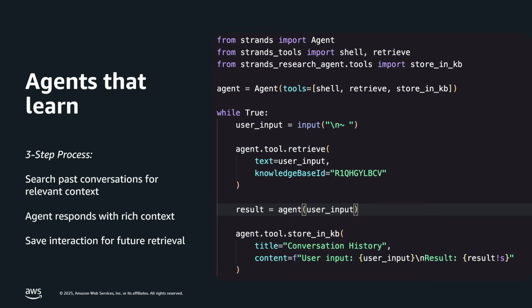You can also give the agent those tools, right? You see here, we have the shell, the retrieve, the store in KB tool. So not only are we calling them directly in this workflow to pre-fill our agent context and enable continuous learning through memory with a knowledge base, we're also able to have our agent call those dynamically. So we do not even have to program it.